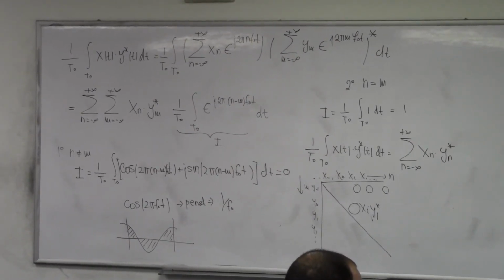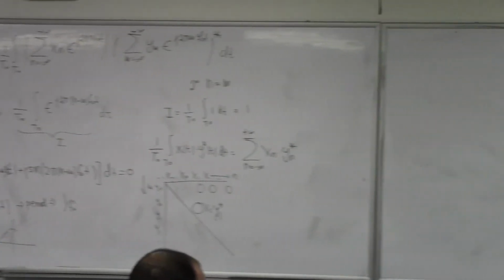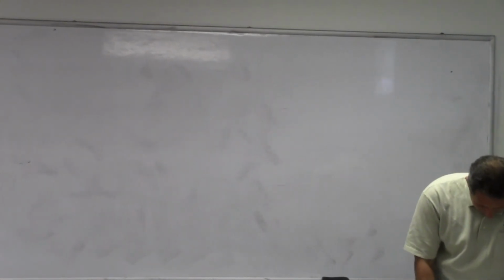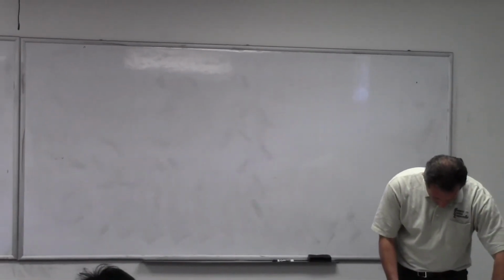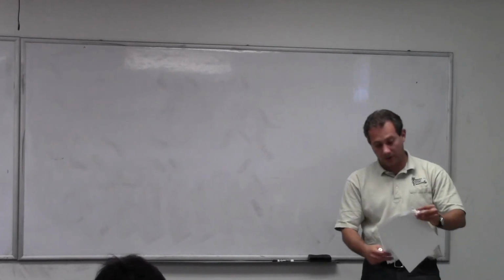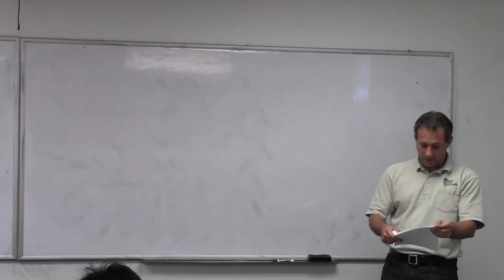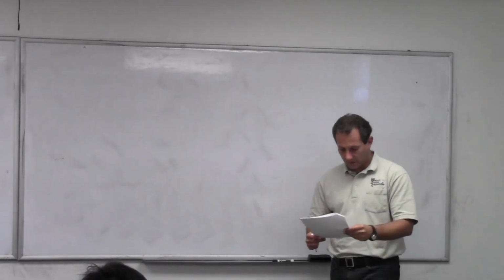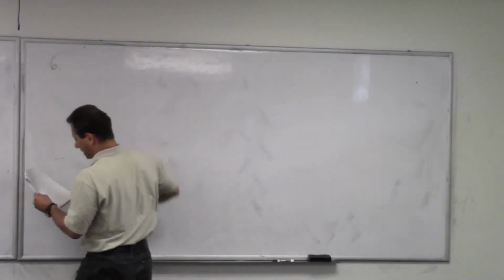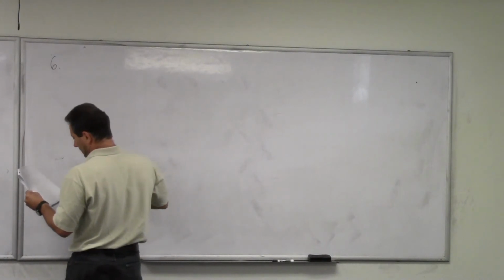I have time for just one problem, so I'm trying to see which one I should do. Let me do this one, because even though it's a little bit more complicated, the other ones I hope you're going to find straightforward. If not, then ask next time, we're going to go over them as well. But this is problem 6, in this handout here, or these notes.